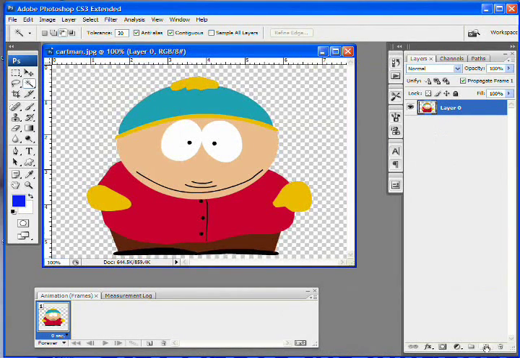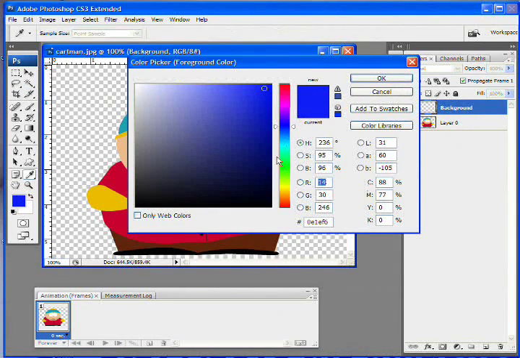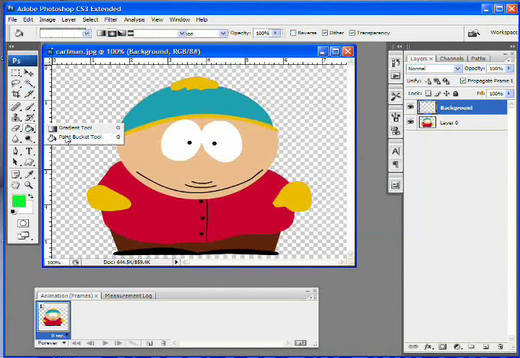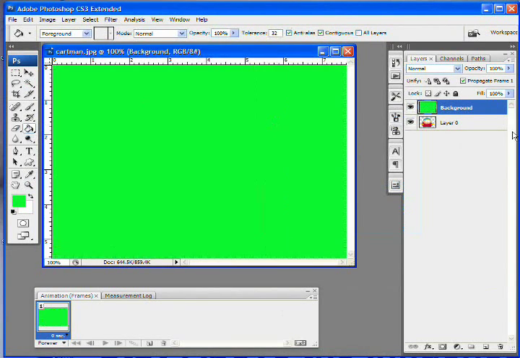I'm also going to need to create a background, so I'm going to create a blank layer. This is going to be my background. And on my background, I need some grass. So I'm going to choose a green color for the grass. I'm going to use my paint bucket, and I'm going to dump green for the grass. I need to put it down to the bottom.